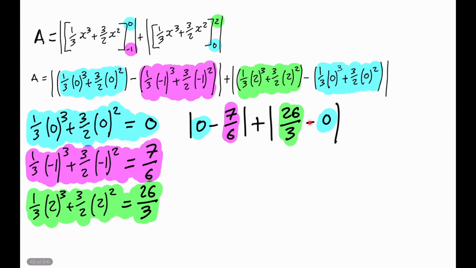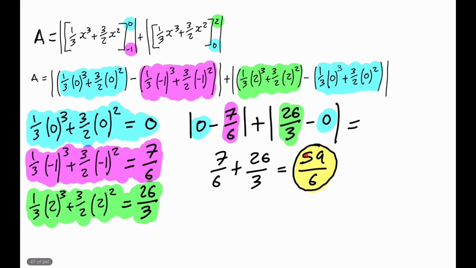And so now we can just write it very clearly, because we're summing up the area. So this is one area, this is another area, and we're applying the modulus. As you can see, this one will end up being negative and this one will be positive, so it's very useful to use this modulus sign. So now we get both positive, and when you add them up together, you're going to get 59 over 6, which is the area enclosed by the graph and the curve that we were looking at before, because there was an intersection between the curve and the x-axis.